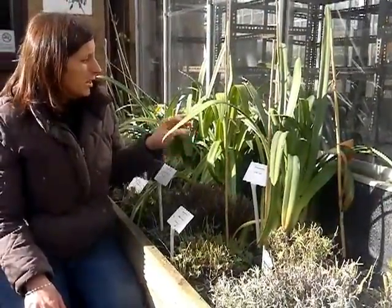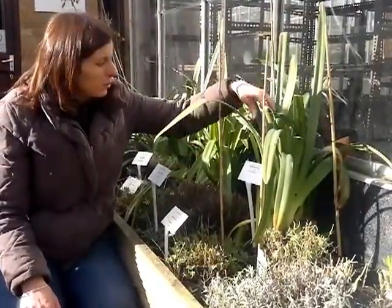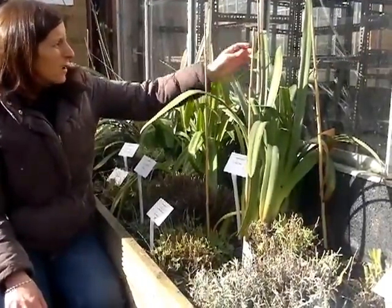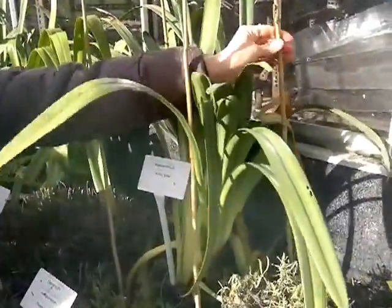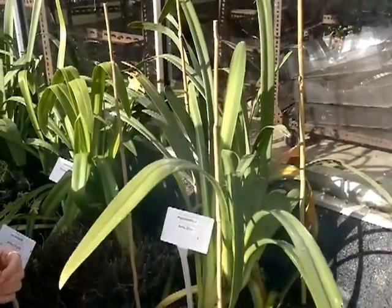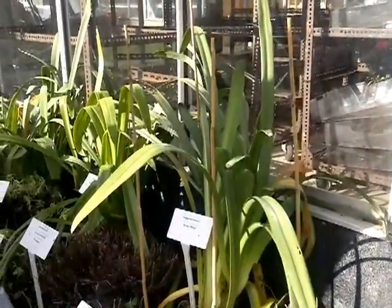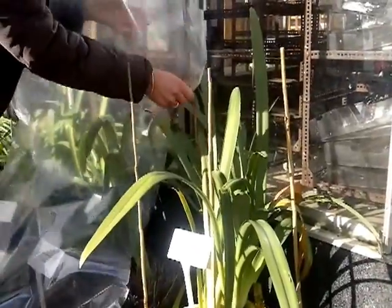What we're basically going to do is create a windbreak for them. That's going to keep the air temperature around the plant stable to get them through the worst of the weather. So what you'll need is four canes. I've stuck my four canes in around my plant like so, and you're going to need some plastic to wrap around them — we're just making a windbreak. The canes are in and we've got some plastic.